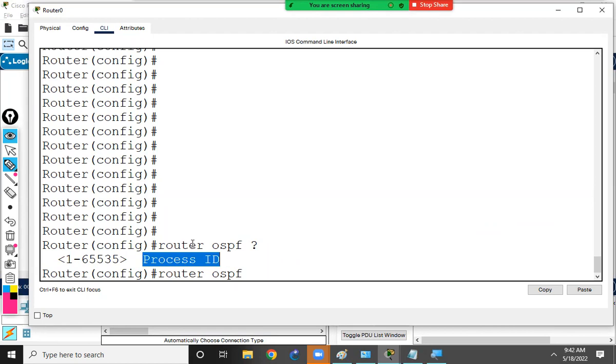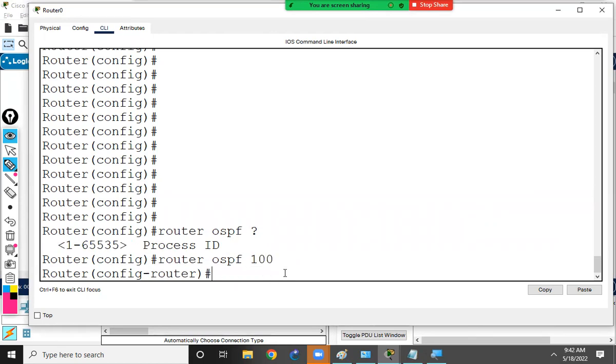You can give any number from 1 to 65,535. Suppose I am giving 100 here. Then you can see you have moved into OSPF, the config-router prompt.